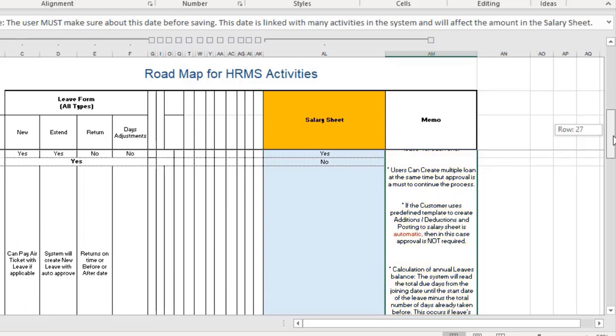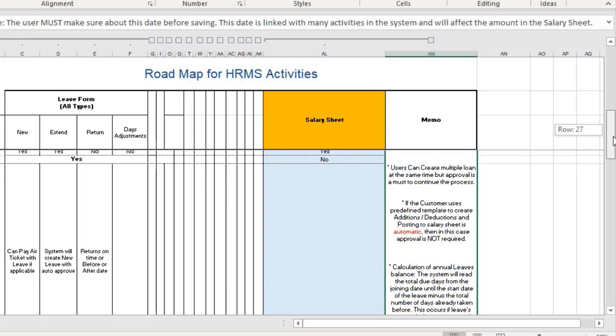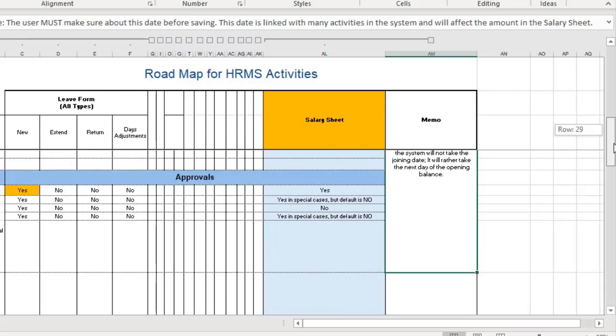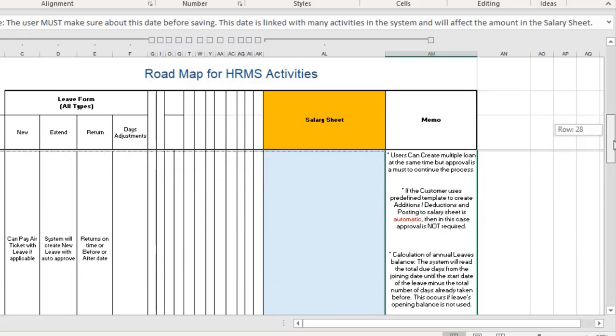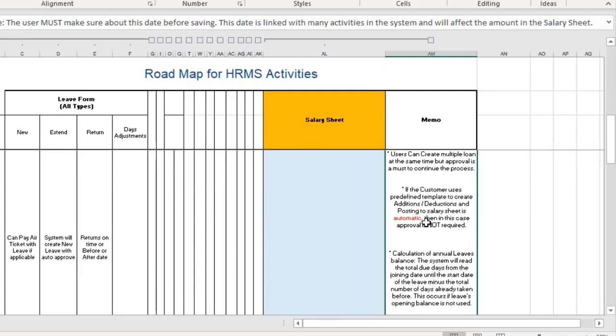Also, keep in mind that creating multiple loans is possible at the same time, but you must approve each one in order for the process to go smoothly. And another thing regarding any predefined template created in an addition or deduction form: make sure that the posting to salary sheet is clicked, whether as an automatic or manual option.